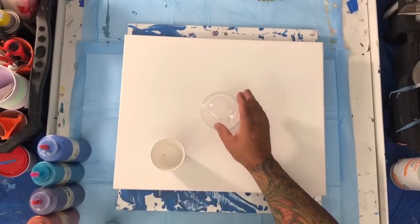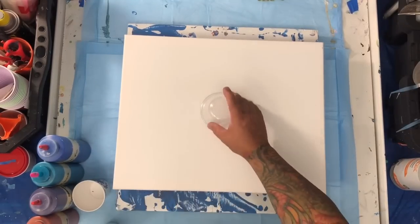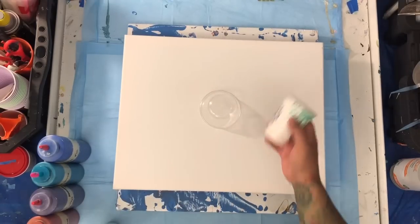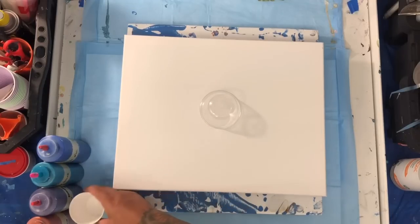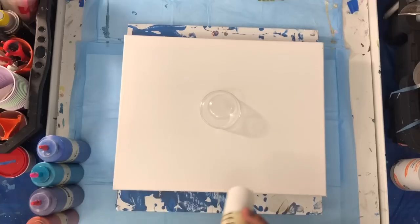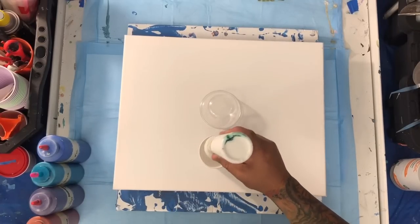So what I'm going to be doing, I'm going to layer some black paint there, then cover it. And then we're going to do a pour to get the effects, and then we're going to move around that black paint to see what we get, right? So, first of all, let me do the cup I'm going to be using. I'm going to be adding some milk paint.